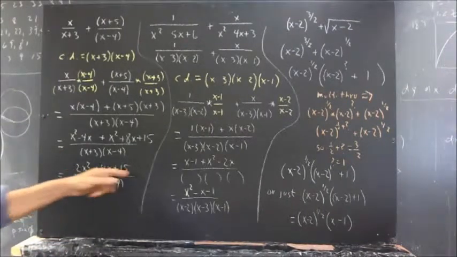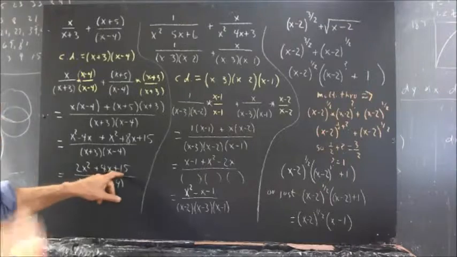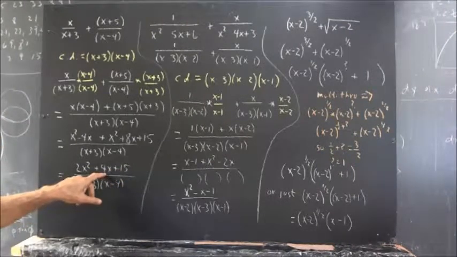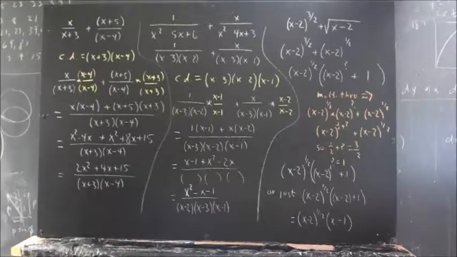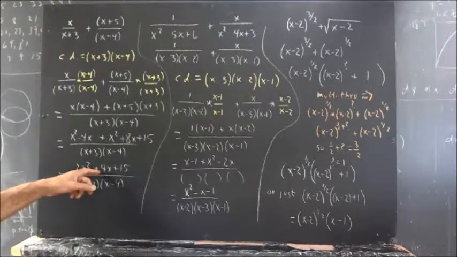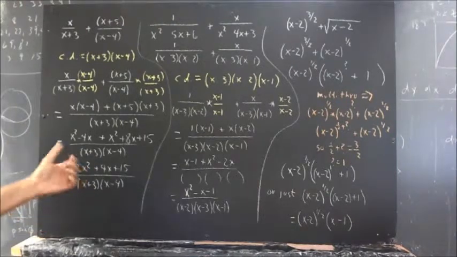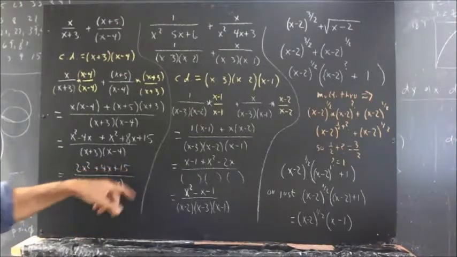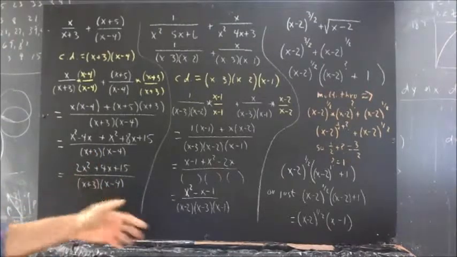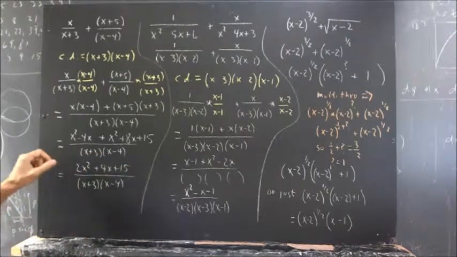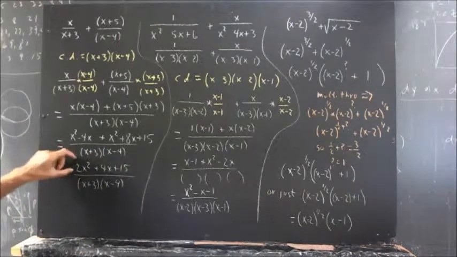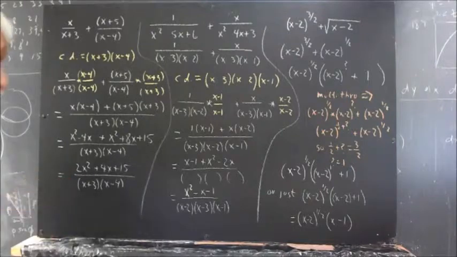Now, we do want to try to factor this, but the 15 is way too big. There's no way we're going to get a number as small as 4 here. And we can verify that by checking the discriminant with the quadratic formula. It would be 4 squared, which is 16, minus 4ac, which would be 4 times 15. 16 minus 60 is going to clearly be negative, and there are no binomial factors of this expression that have real coefficients. You could get complex coefficients, but not real ones.